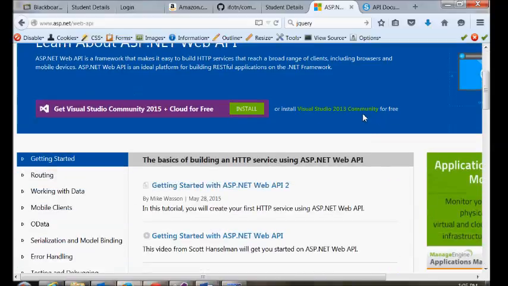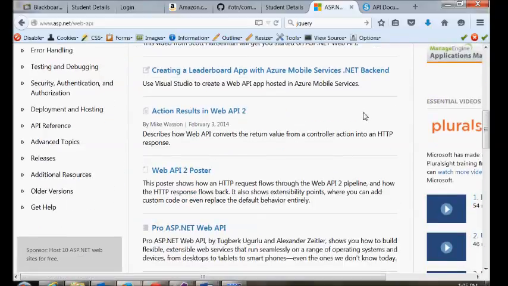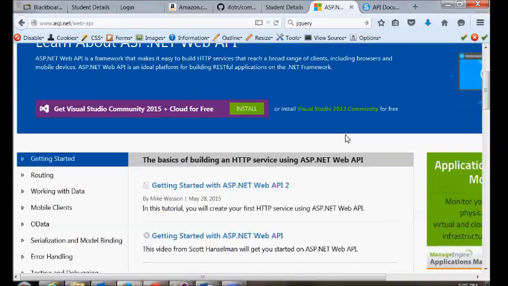So we're going to play around. We're not going to do all of this. There are some really good tutorials here on Microsoft's site. I've been through a lot of these. Most of these are a little too big. They're going to take a little too long for us to work through.